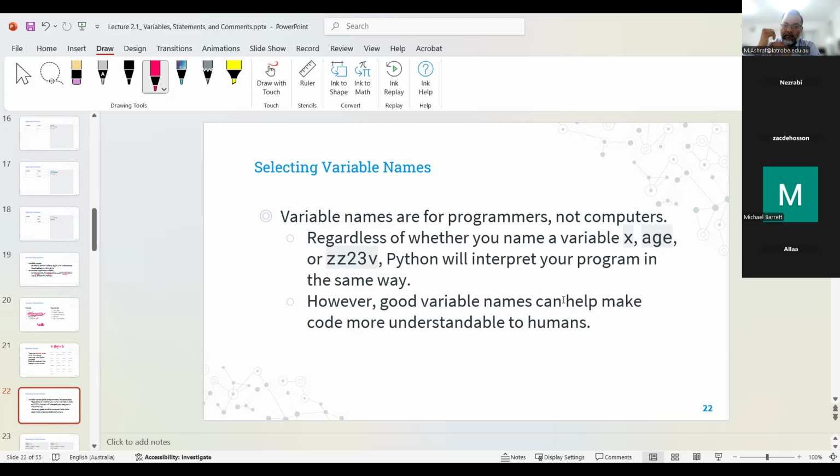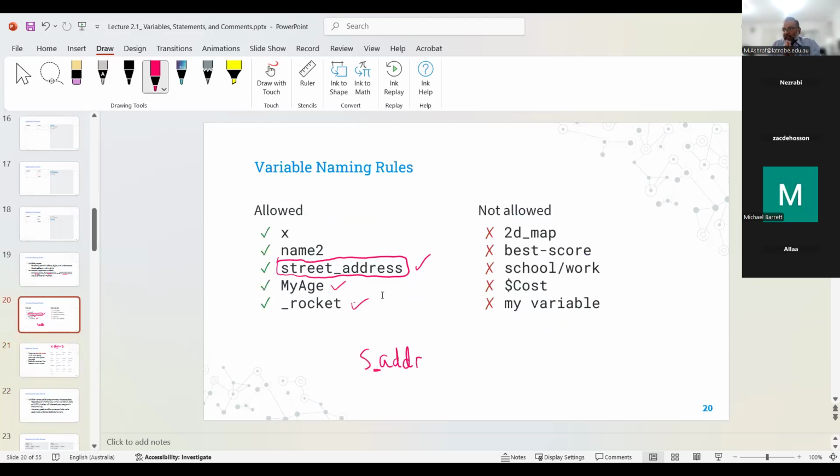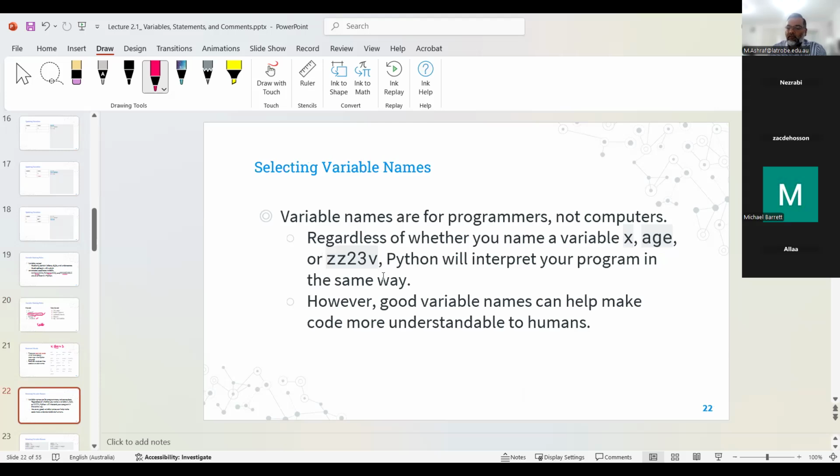So the only thing is the last line. However, good variable names can help make code more understandable to humans. That I discussed from the very beginning, that we should try to make the variable names good and well descriptive. I mean, not a huge description, right? Even that doesn't make sense. For example, street address. I think you cannot go more than that. It doesn't then look good. Whatever is good enough, then you can just use that. It can be bigger, but it is a meaningful thing and it increases the readability of the variables. Okay.